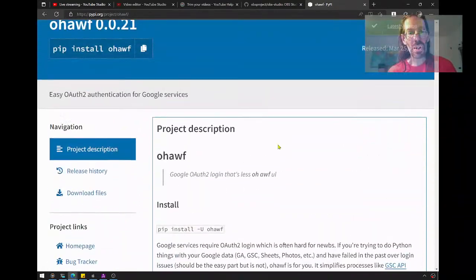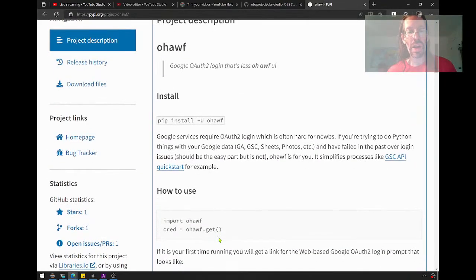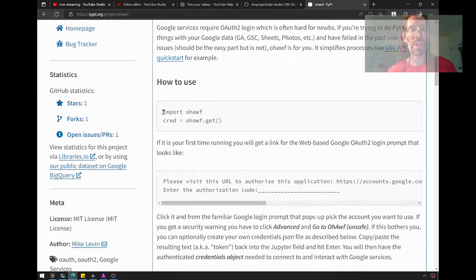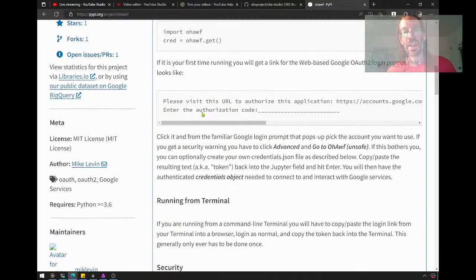But if you pip install OAuth, you can then, in a notebook, and in fact, I could show this to you, you can import OAuth, and then you can set cred equals OAuth.get, and then it pops up one of these large authentication challenges where you copy and paste the URL into the browser, and then you copy the token back. It's a man in the middle, a three-legged authentication involving the web browser.